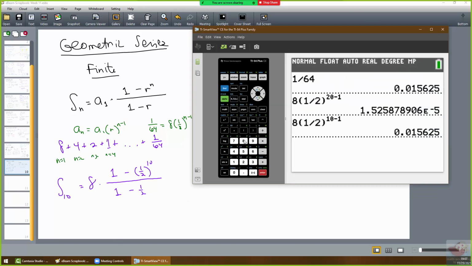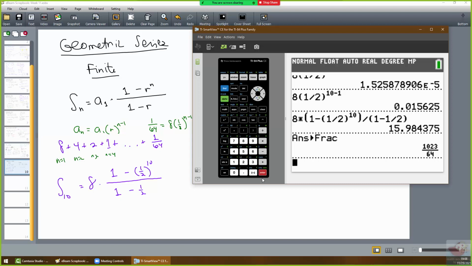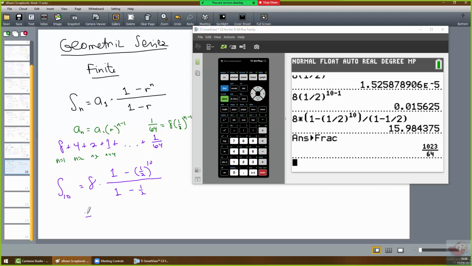So if we put that purple thing into our calculator, please use parentheses. Now that I think about this, this might be an ugly number. It might spit out a decimal. If this were on the test, I'd have to force it to be a friendly fraction or something where the calculator will give you a friendly fraction. I don't think our calculator is going to give us a nice fraction here. Oh my God, it worked. So 8 plus 4 plus 2 plus 1 plus ... plus 1/64 is equal to 1,023 over 64.